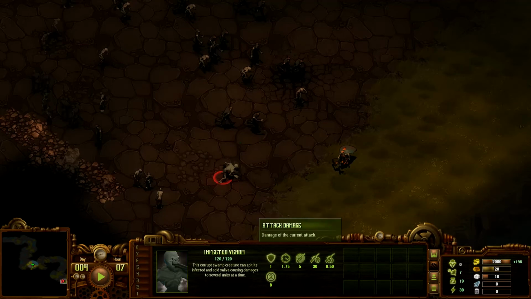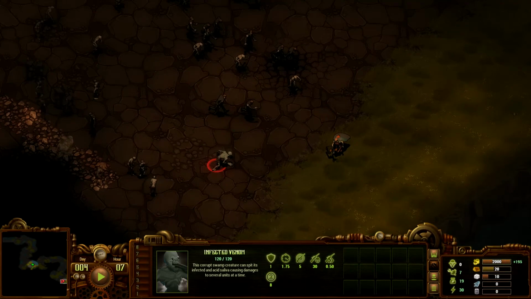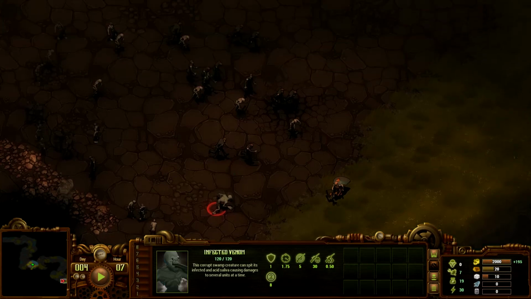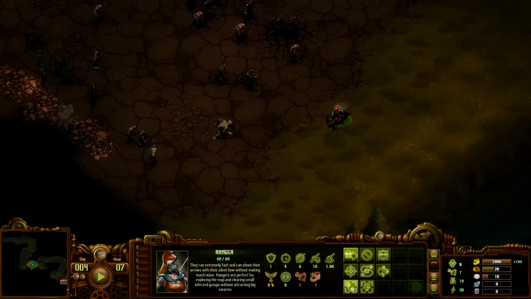So that is the 1 plus here, and then they have 8 view range. So basically, if you spot them, they're going to have you spotted as well, and they're going to start coming for you. That is the downside. As soon as you run into the general area of these guys, there's no not triggering them. They're going to start coming after you.